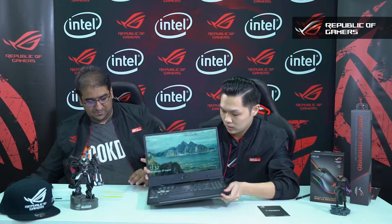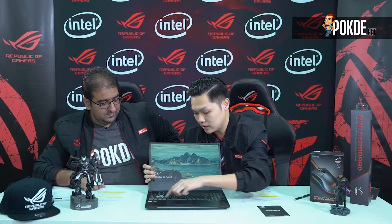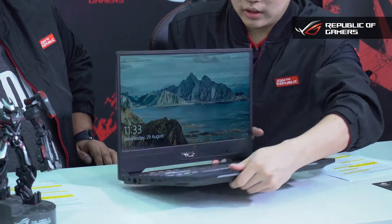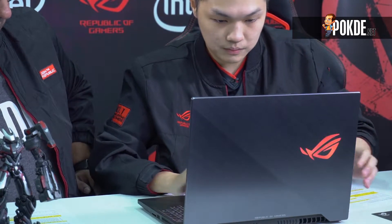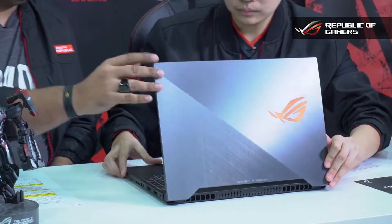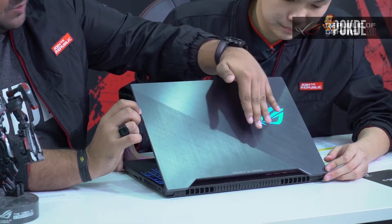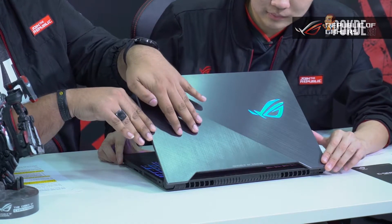So this is how it looks inside — it's a very beautiful machine. You've got the translucent keycaps and there's also a light bar at the bottom. The ROG logo lights up as well. Some things to note: it has a diagonal line and a brushed aluminum surface with the ROG logo, giving it a very unique dual-tone black finishing.